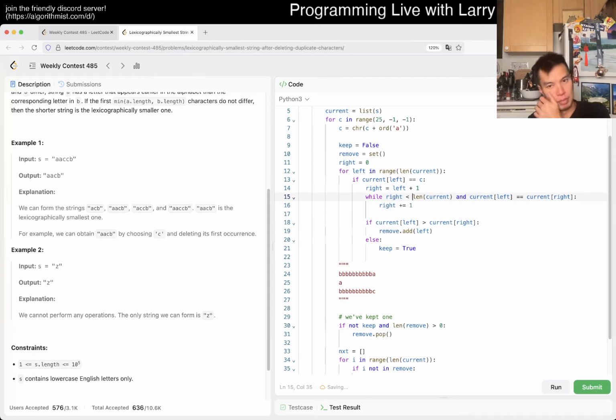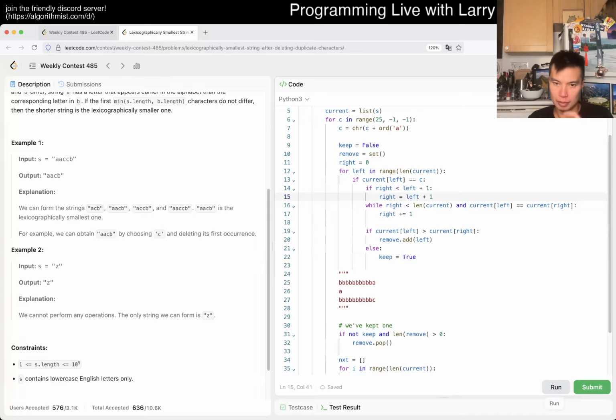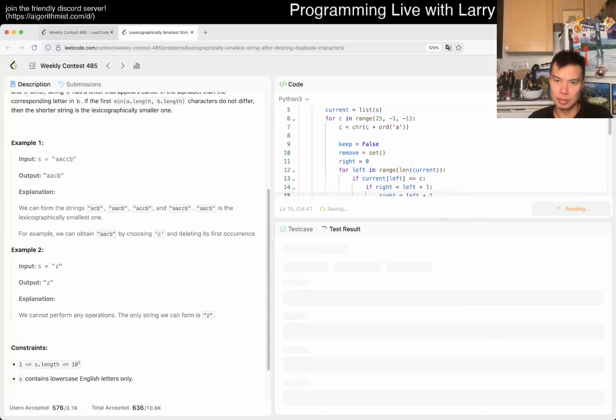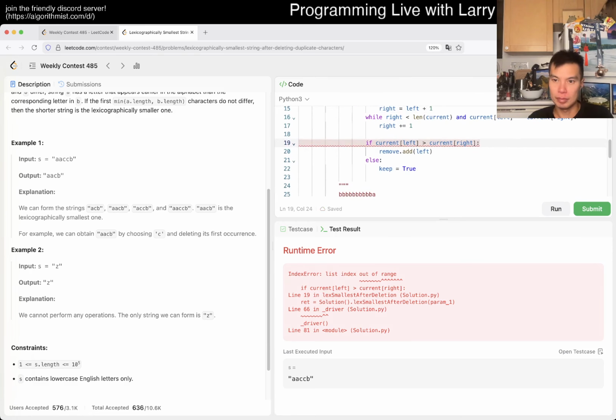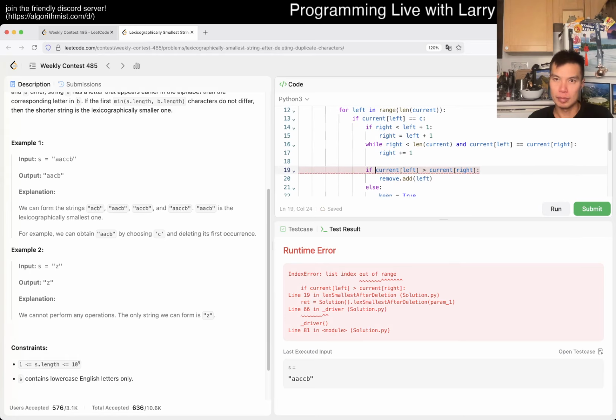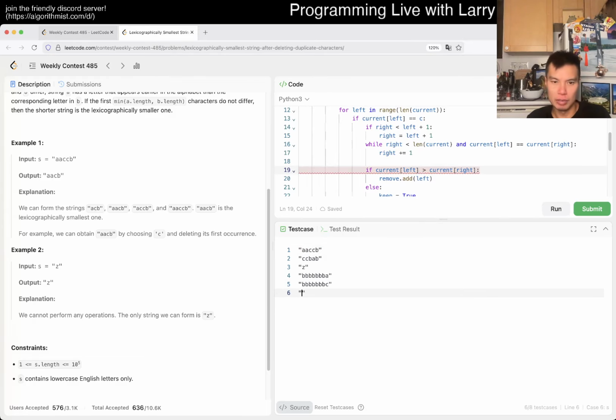But we want to skip doing it again, right? Doing something like this. There is a thing though, because I think this is a case too where if it's just this, you want a shorter one, so you just remove all of them, right?